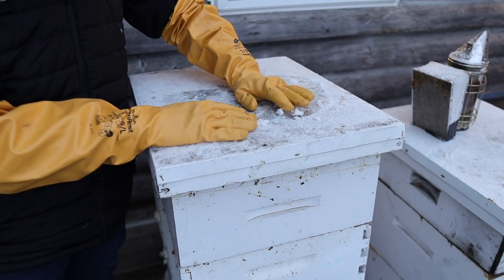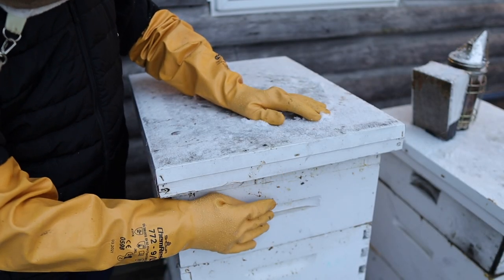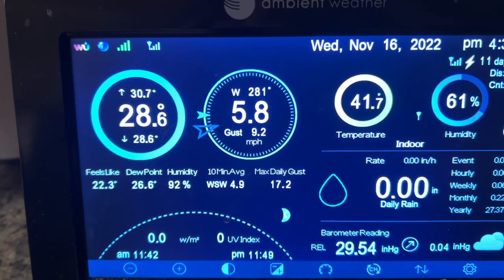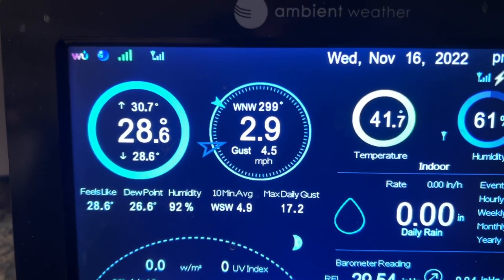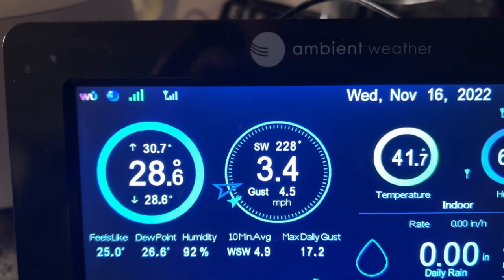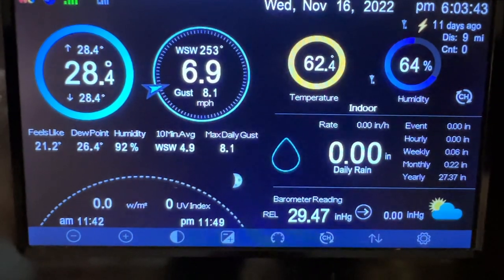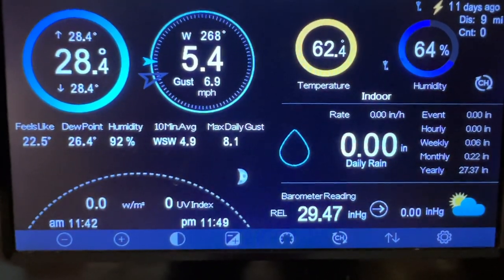We can at least start getting some readings on what we're getting as far as the moisture level up here, because we do have the winter bee kind vent right there that's going to be expelling excess moisture. I set the winter bee kind in about 30 minutes ago — temperature is 41 degrees. I brought the sensor in from indoors; it's actually 28 degrees outside right now with a humidity of 92 percent. And up around the center of the winter bee kind we're sitting right at 61 to 64 percent humidity, and 62 degrees at the top of that super — that's 20 degrees hotter than outside.